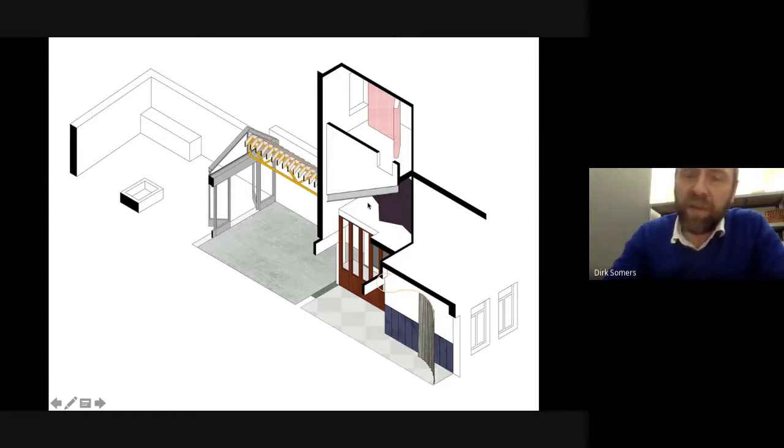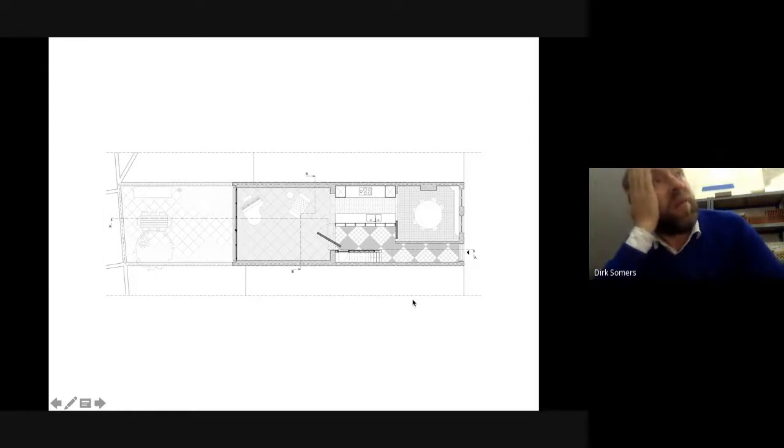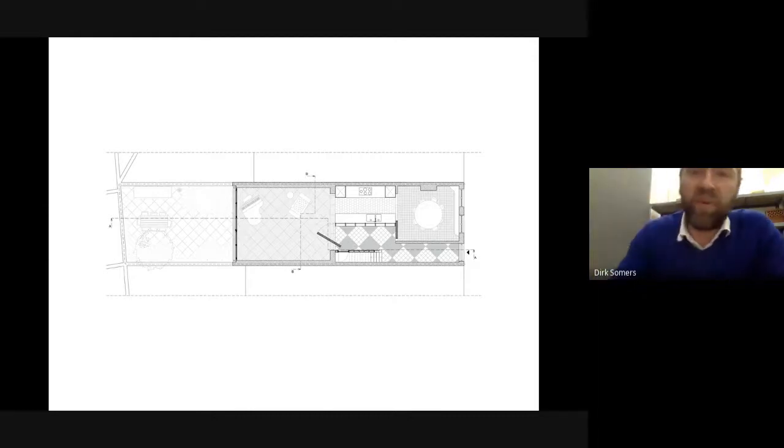There's again this folded screen, and then there's another element in the bathroom higher up. So essentially, we came up with a lot of these new figures where old ones had disappeared or had been compromised. And here you can see what happened spatially is that generally there used to be a wall here. You've seen in the pictures, it's a very narrow moment, not so attractive.